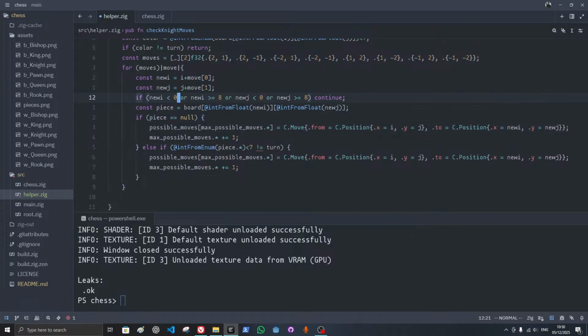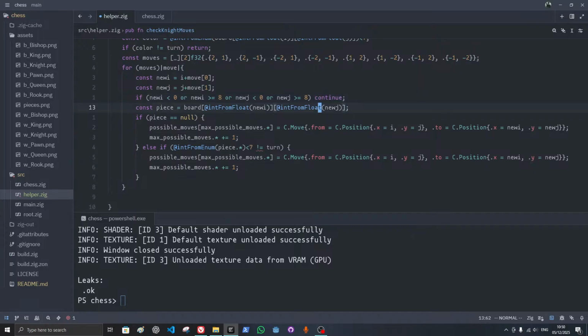Okay. If new i is negative or new j is less than 0, or j is more than or equal to 8, continue.